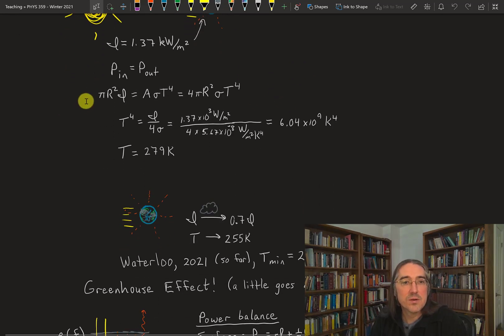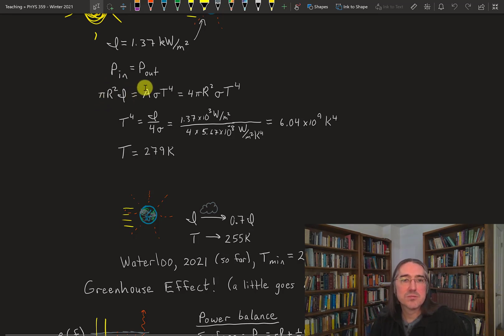Okay. So power in is this insolation times the cross-sectional area of the Earth facing the sun, right? So you can think of the Earth as just a circle receiving radiation. You could think of it as a hemisphere, which gives you a factor of 2 out front. And when you take account of the effect that the angles aren't always head on, your 2 is going to cancel. And you'll say, gee, why didn't I just treat it as a circle to begin with? That was a lot of integration for nothing. So treat it like it's just got its cross section, pi r squared times the insolation constant.